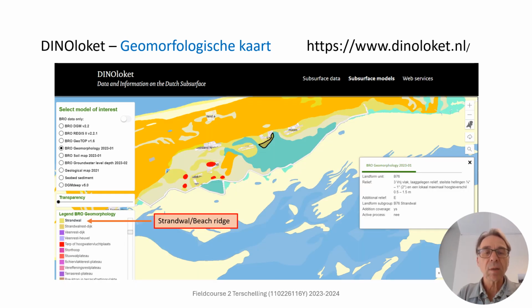At first, the beach ridges, the strandwallen, which are quite clear. I pointed them out already in the digital elevation map. You can see here that they're nicely present in soft yellow tints, and this one over here, but also here and here. We see over here these nice indications of a former coastline, which constituted this beach ridge. One of the interesting questions in this field course is how old this coastline might be. To what archaeological period can we associate this older coastline indicated by the beach ridges?